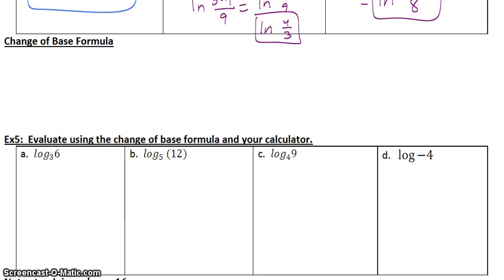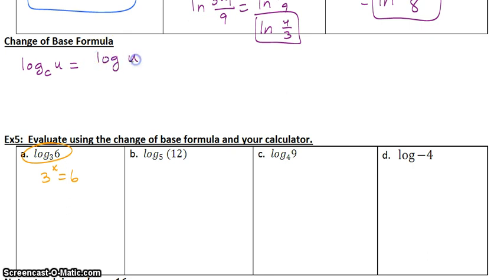Let's say that I did get a statement like log base 3 is 6. That's one I can't do in my head because I don't know what power of 3 gives us 6. So we're going to use something called the change of base formula to type this into our calculator. Here's the formula. Let's say I had log base c of u. So c and u are just two real numbers.